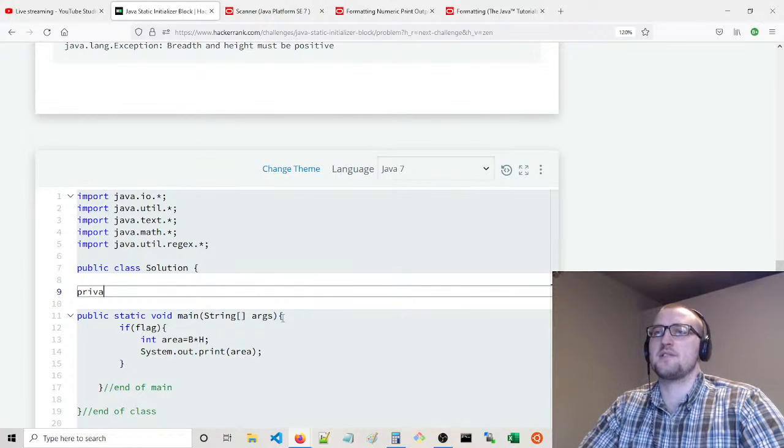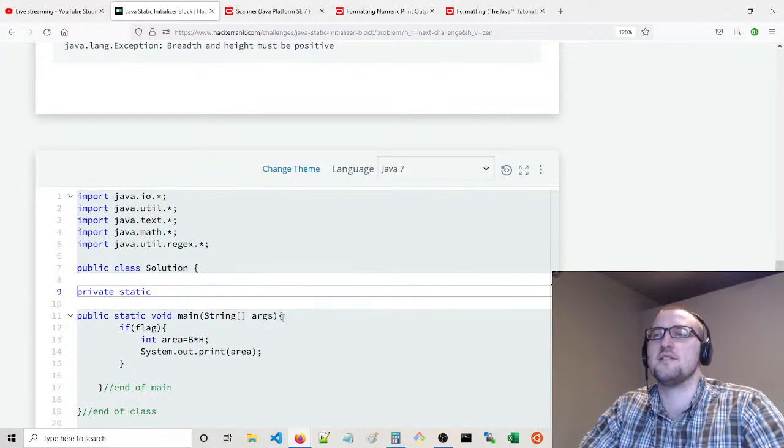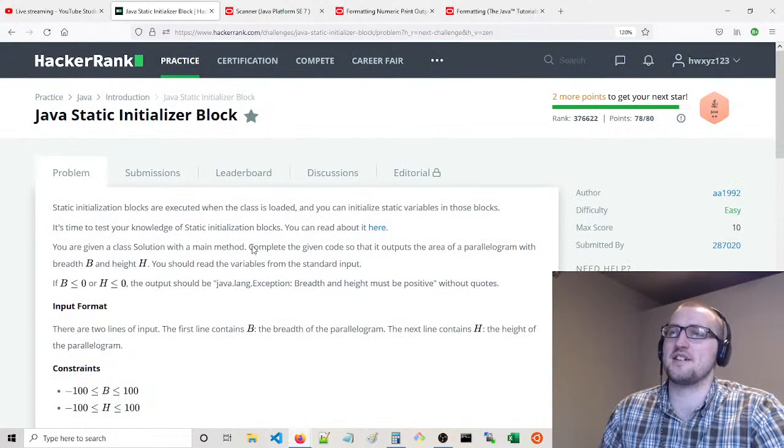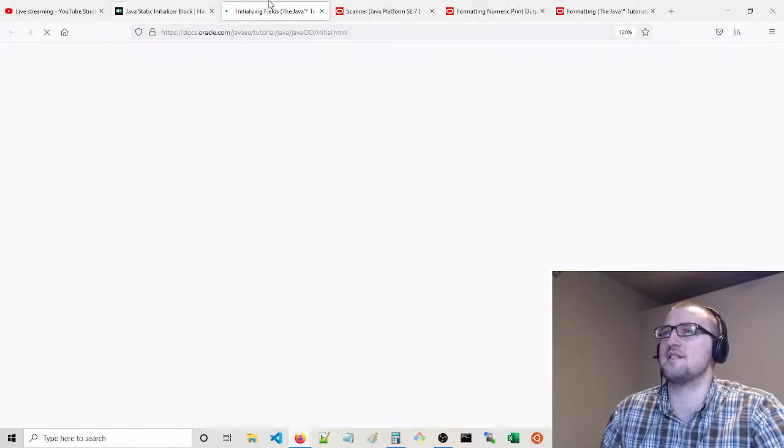Well, I guess you could do something like private static b equals System.in. I don't know what they're talking about. I think I get it, but I'm not totally sure what they mean.